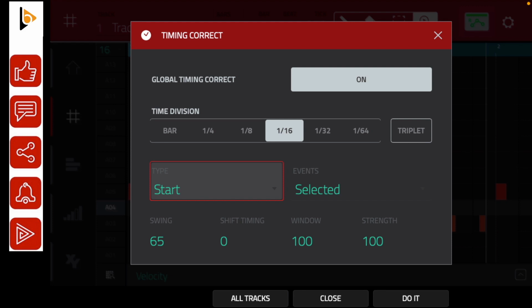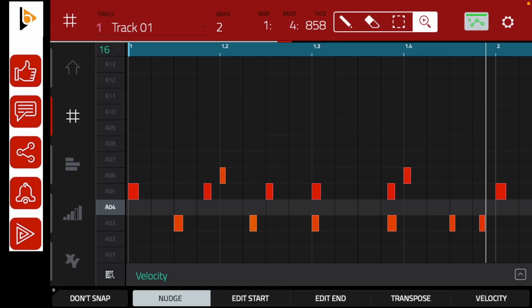For some people to achieve this, all they need to do is turn off timing correct, and then they don't quantize, they just play and adjust it by themselves. But what we're saying is it is even easier when you're doing it using your Akai MPC device. By the time you enable your swing and give it some settings, you can try your hands around some settings until you get the perfect one that works well for you, and then you are good to go from there.